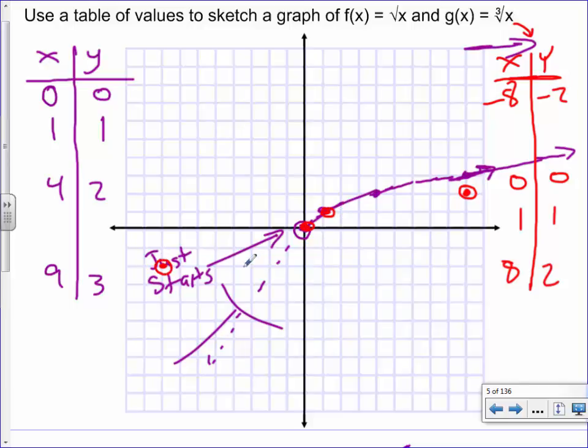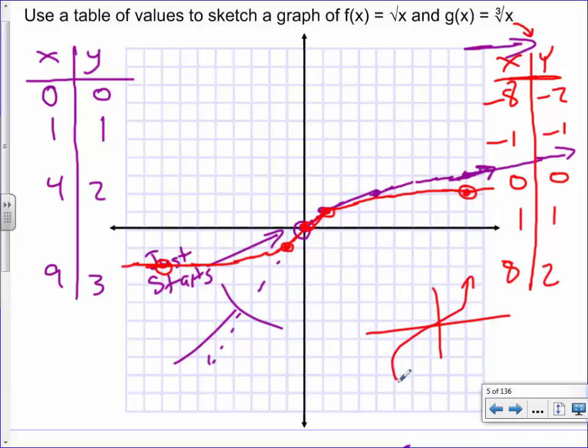-8 would be -2. There's one more that's probably worth doing. -1 would cube root to -1. Well, not necessarily an inverse. It's kind of like a cubic graph. You know how in our last unit we learned about how a cubic does this shape? That's the shape of this graph, except it's sideways, which is like an inverse, like you said. I guess it's an inverse cubic graph. It's like the graph we just did in the last unit, only you see how it's sideways? Does that make sense?